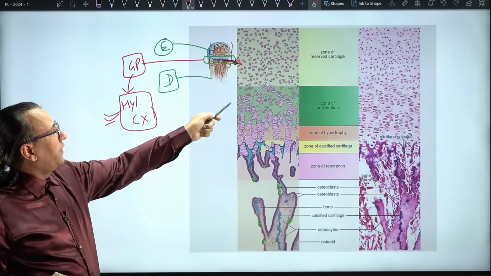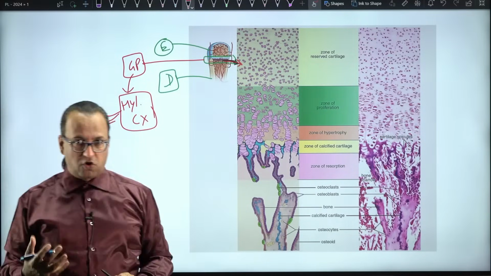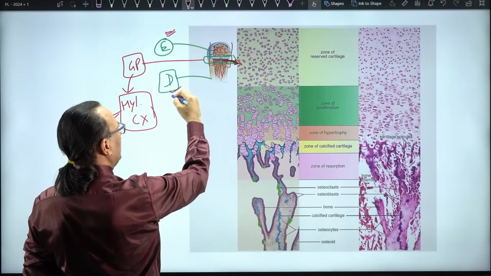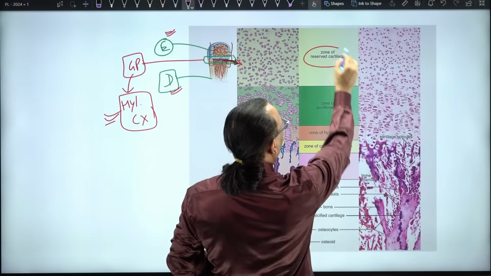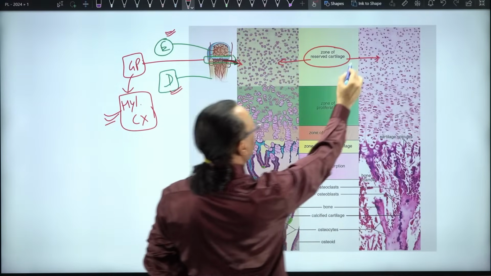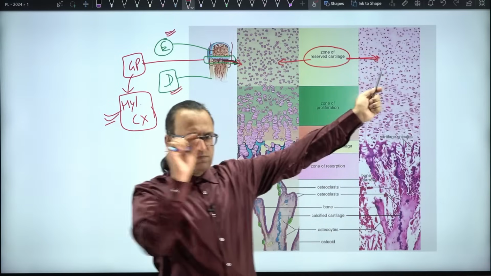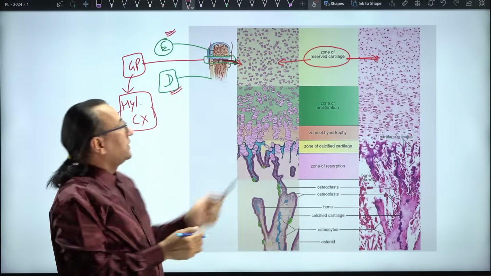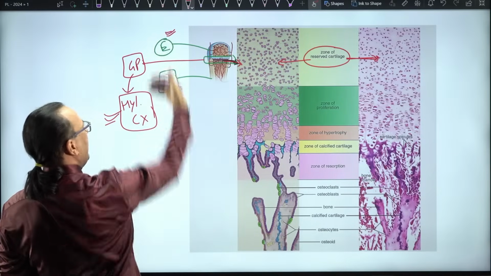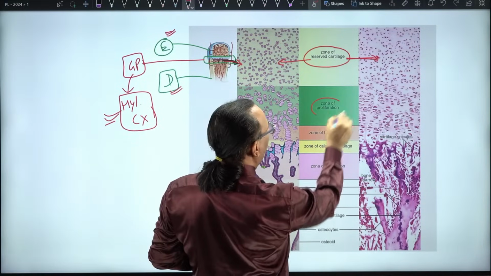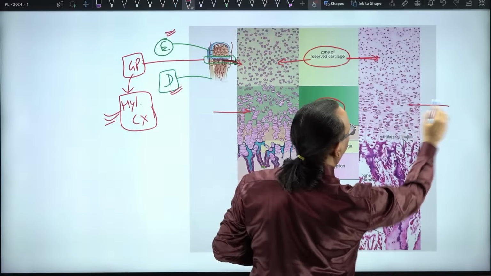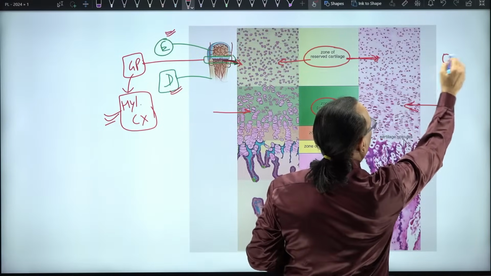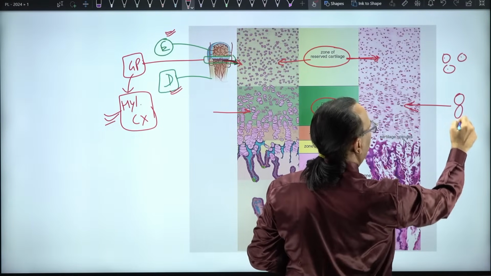Now when you magnify it, because it is hyaline cartilage, it will have some chondrocytes, and starting from the end or epiphysis towards the shaft diaphysis, you will find there is a zone of reserve cartilage, which is shown in the schematic diagram as well as the actual histology diagram. There will be very small chondrocytes which are in resting stage. Then as you go towards the bone, means towards the diaphysis, you will find that these cells are undergoing proliferation. So there comes a zone of proliferation, which can be identified by the fact that the chondrocytes, which were simply lying like this, are now proliferating.